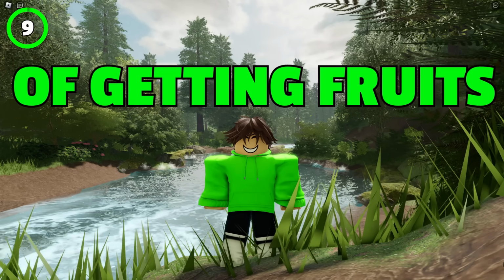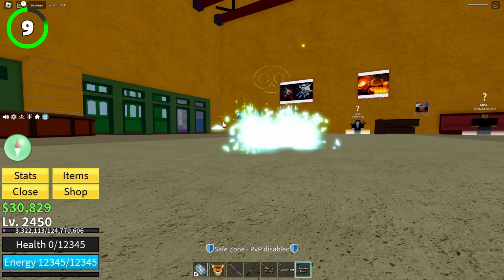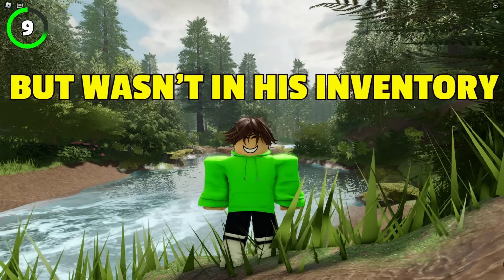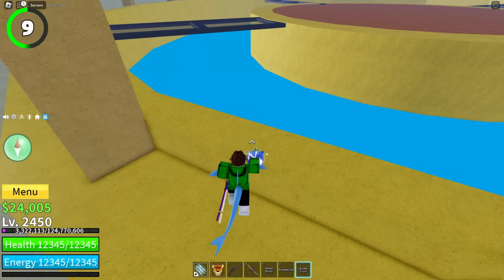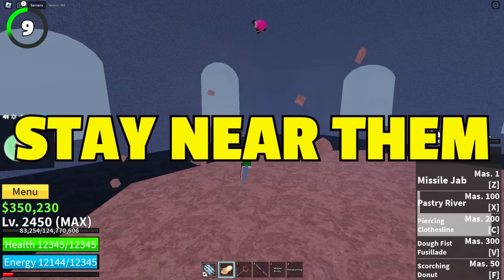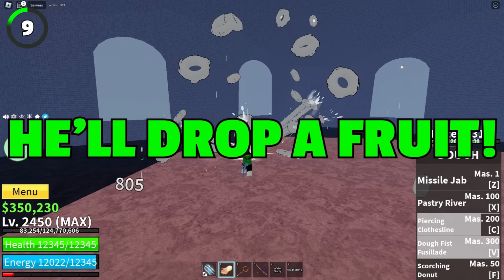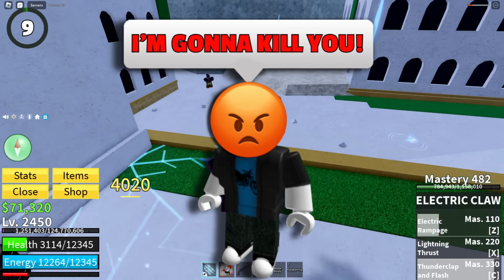The next way of getting fruits is to just steal them. Okay, not really stealing, but when a player dies, he will drop a fruit he had but wasn't in his inventory at that moment. So all you need to do is pick it up from the ground. This can also be a good farming method. Just go around the server and watch players PvP. Stay near them, and once one of them dies, he'll probably drop a fruit. Pick it up and run away, because if he comes back, he's gonna be looking for revenge.